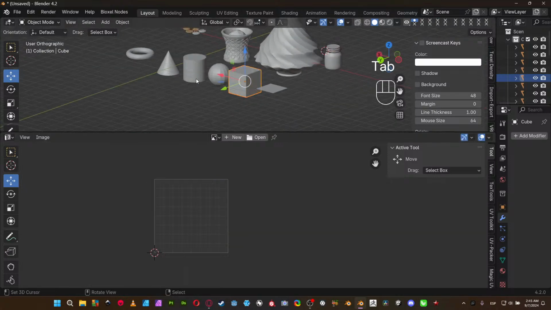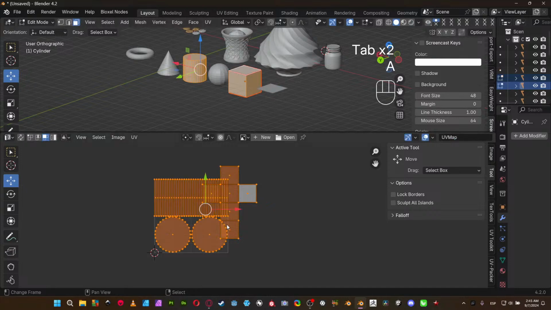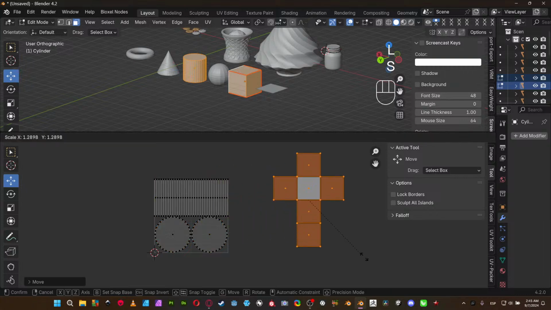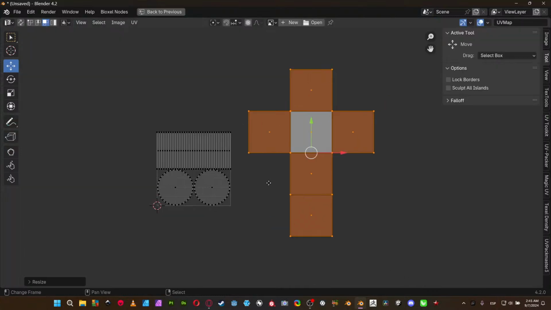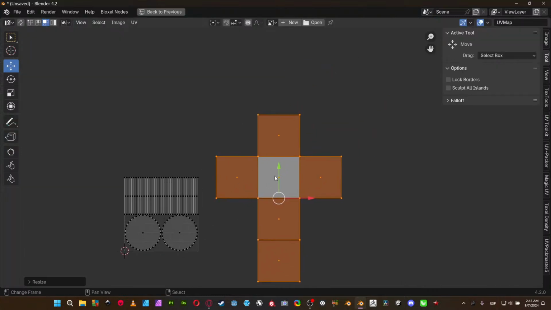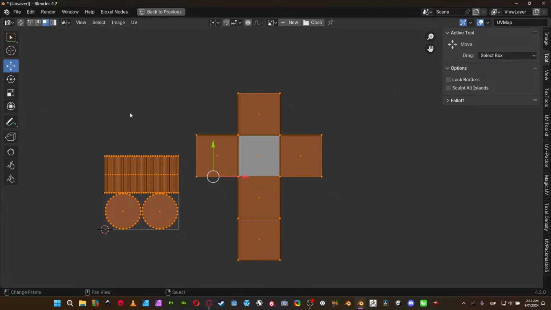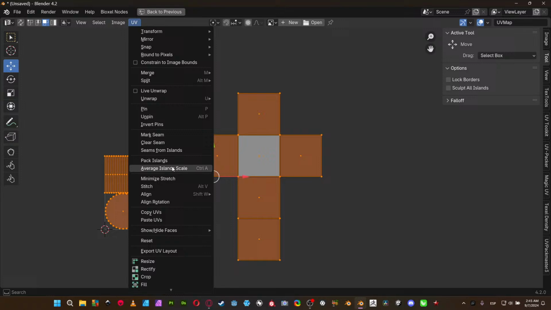Let's put you in context. For example, we have a lot of primitives that are already UV mapped. So what is happening here? Let's imagine you grab this and then you overscale it. As you can see here, the size of this is possibly 2 by 2, but possibly this one is 1 by 1. We need to regulate everything and make the texel density, the scale of the textures, exactly the same for the UVs. So in this case, we have average island scale.